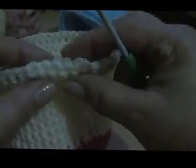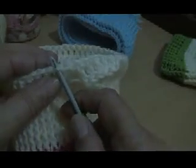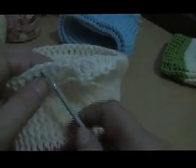Now the reason we're doing the front loop only is because what that does is it gives you a folding effect — a nice folding effect. So your edge will fold over. If you try to fold it over the other way, it doesn't go as nice, but this will fold over nicely because you're doing your double crochets into the front loops only of the stitch, so you get that fold.